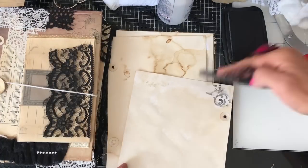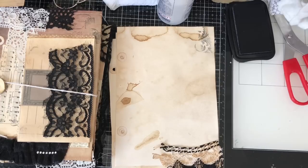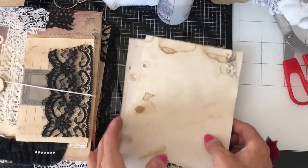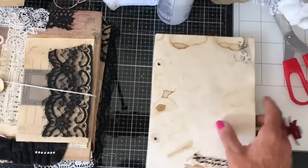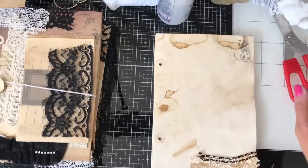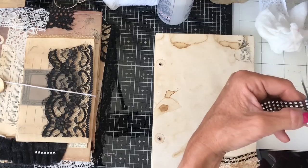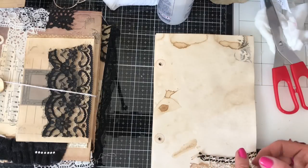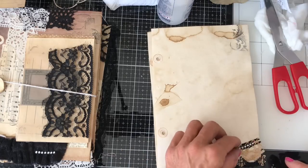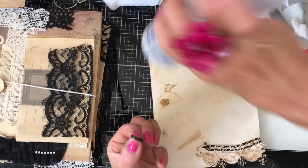I know I've said recently about altered books, and I do really love doing them. For some reason I've not done one for absolutely ages now and it's on my list of things to do. I've got loads of projects that are half finished. I'm going to make a sweeping statement that will probably turn out to be not true — I'm determined to try and finish off things before I start anything else. Already as I say that I'm thinking that's not going to happen because I've got other projects lined up in my mind that I'm dying to start.